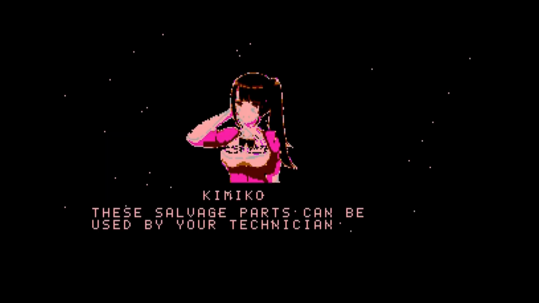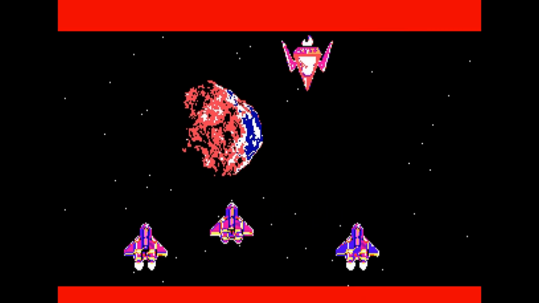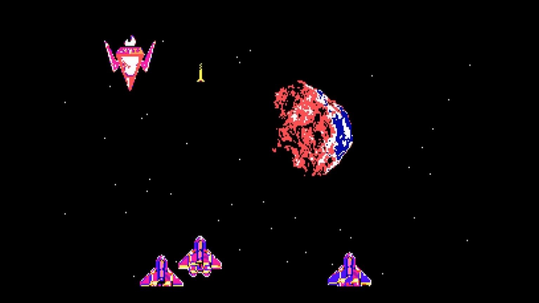Sometimes after you've destroyed an alien ship, it will leave a piece of space junk behind. Collect these every chance you get. Your technician can use them to build a super weapon to use against the end boss. After you've collected enough junk, you'll get a call from Kimiko to go meet her on the mothership.